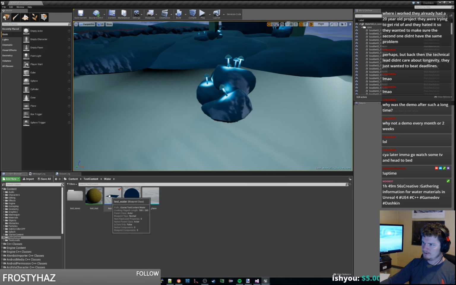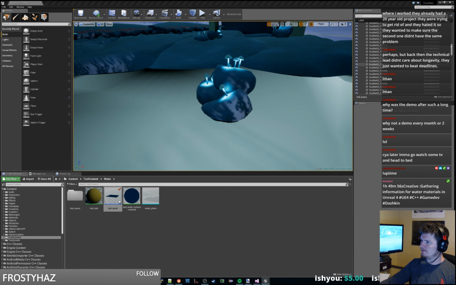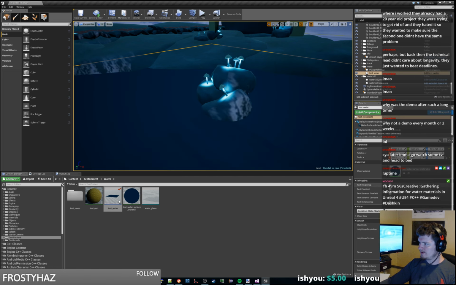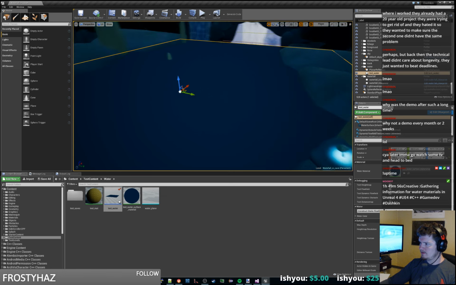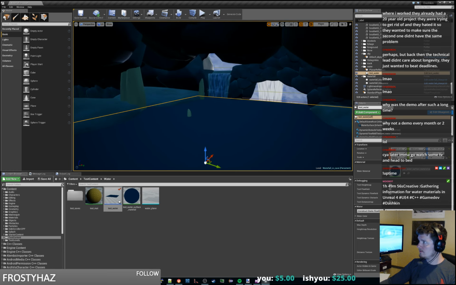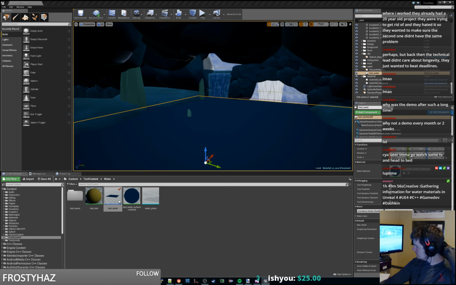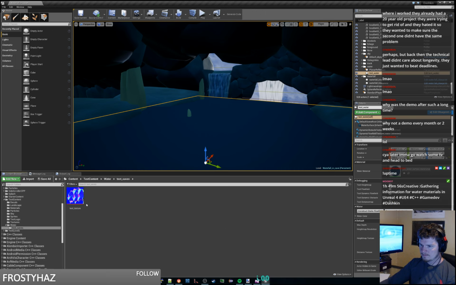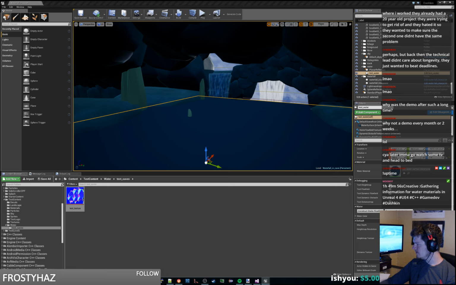So if we go over to this object in the level, should be able to uncheck this and then check the test distance map. And nothing's getting put in there?